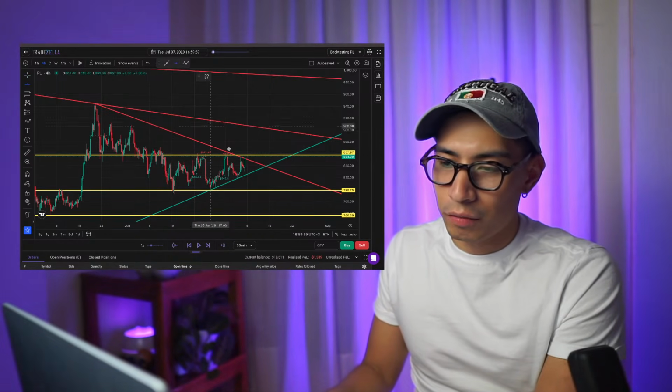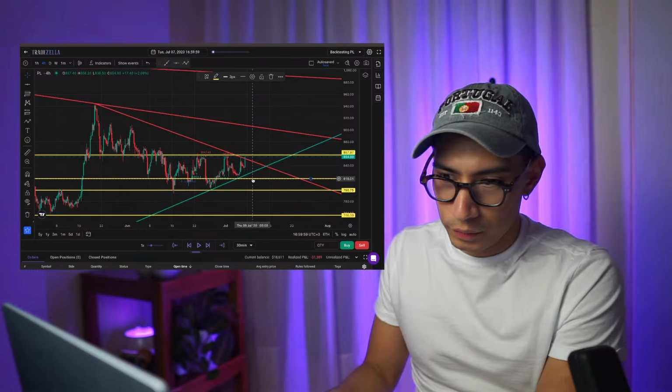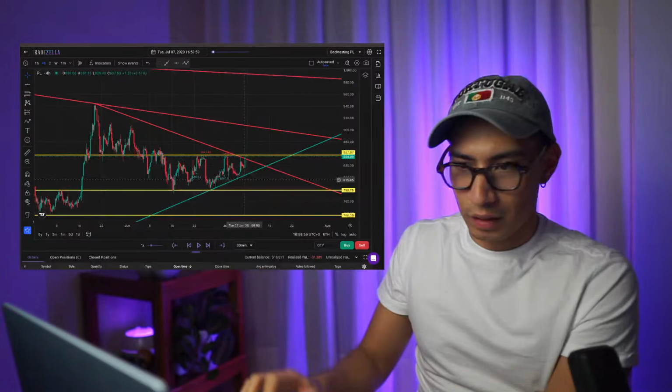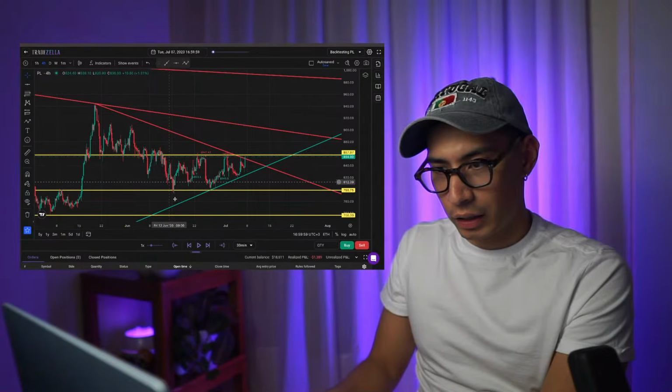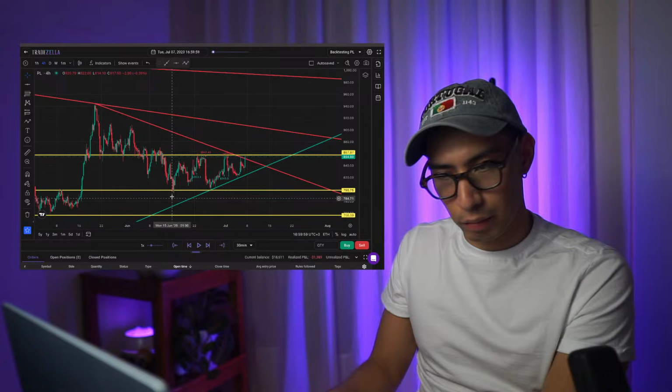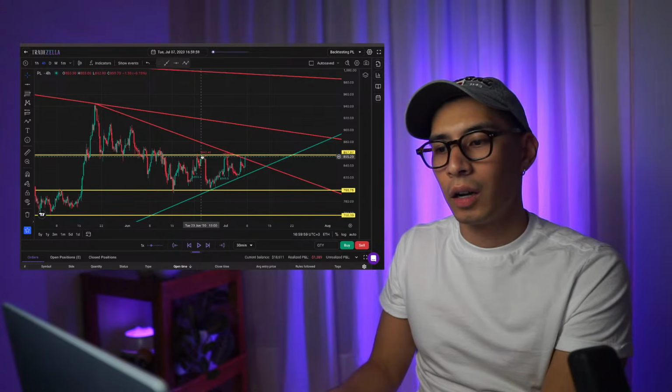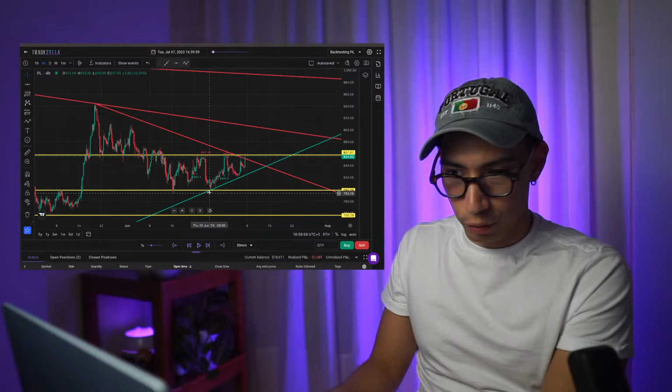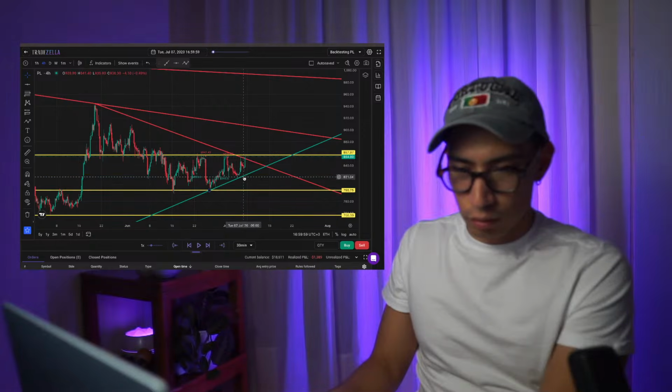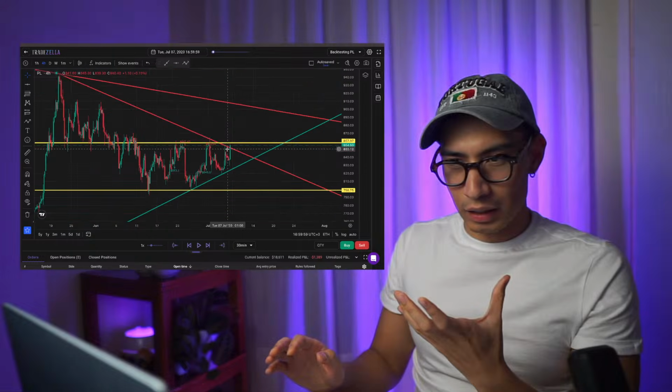For now, I feel more confident in this one, and let me explain why. Once we're in this range, platinum is just bouncing back and forth: resistance, support, support, resistance, resistance, support. After it bounced off of the support, it went all the way up to the resistance, and it couldn't really reach the support level. So platinum is just hanging out in the top part of the range, which for me signifies that there could be a breakout to the upside happening, right? Something like that.